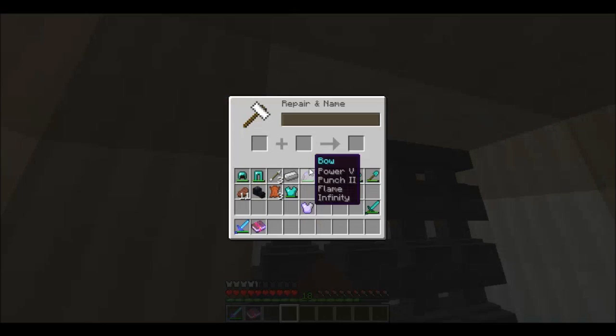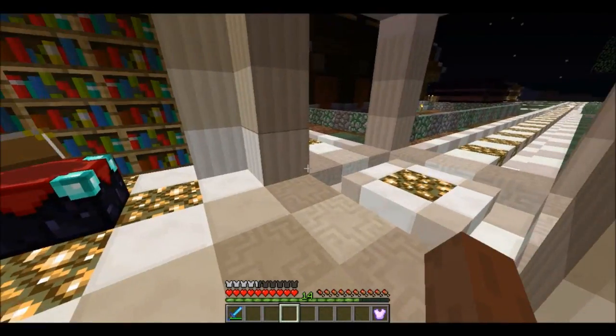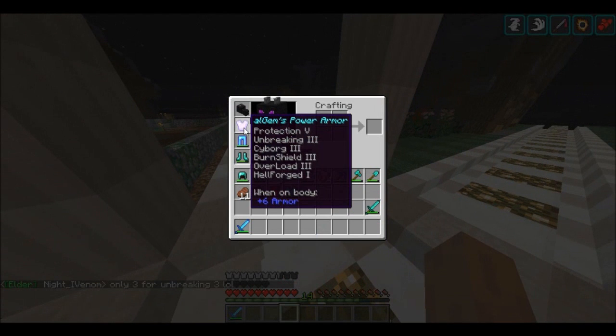Hey, guys, back. This isn't really the time lapse. Just put in. We're finally doing some enchanting. Gym power armor. How much? Oh, this is gonna make Jim so mad. Only 3 levels. Or unbreaking. Oh, well. I now have like one of the most OP chest plates in the game. Prop 4, Unbreaking 3, Cyborg 3, Burning Shield 3, Overload 3, Hellforge 3.